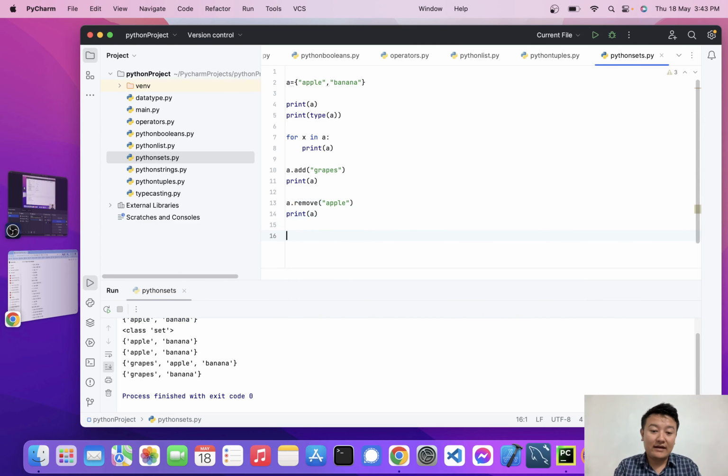In another way, we can remove an item by using the discard method. The remove function will raise an error if the item is not present in the set. So we use the discard method here, a dot discard grapes, print a. I'll run this code here.